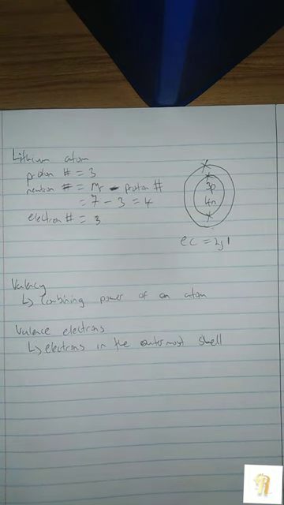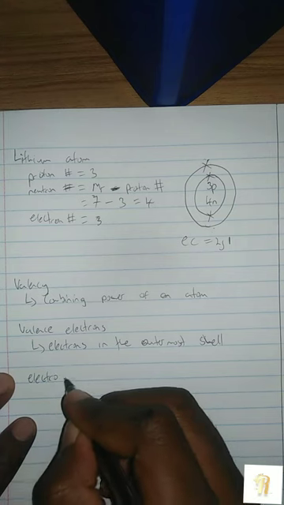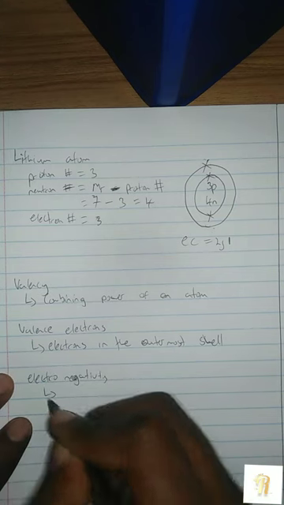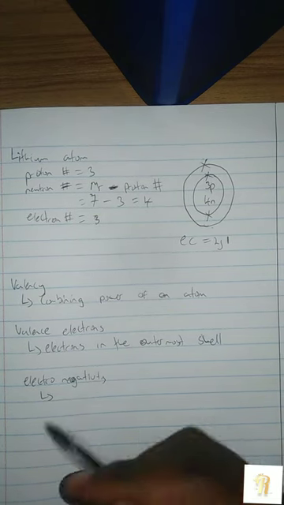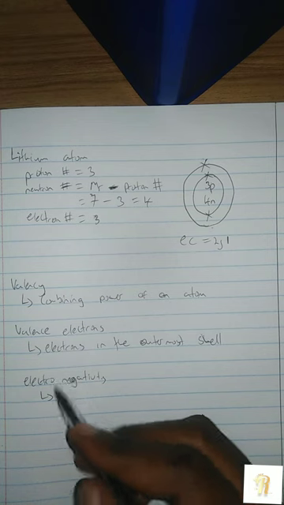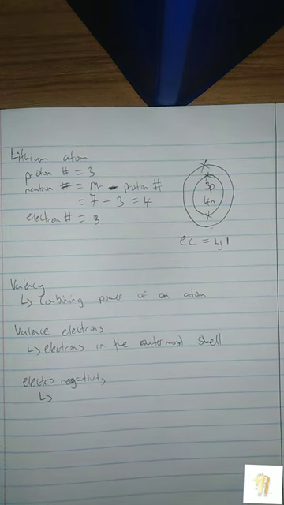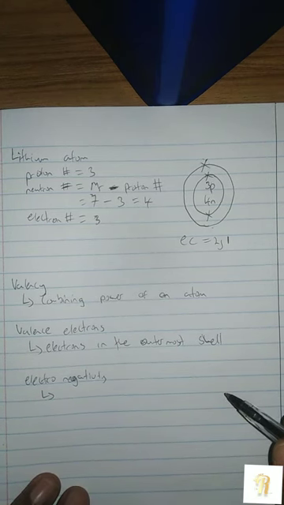Right, so now let's talk about electronegativity. Keep these words in mind because we're going to use them throughout chemistry. So put them in mind. We're going to use them a lot when you talk about bonding, and we're going to use them again when you talk about carbon chemistry. There will be a lot of bonding there, and we're going to talk about these words, right? So electronegativity.